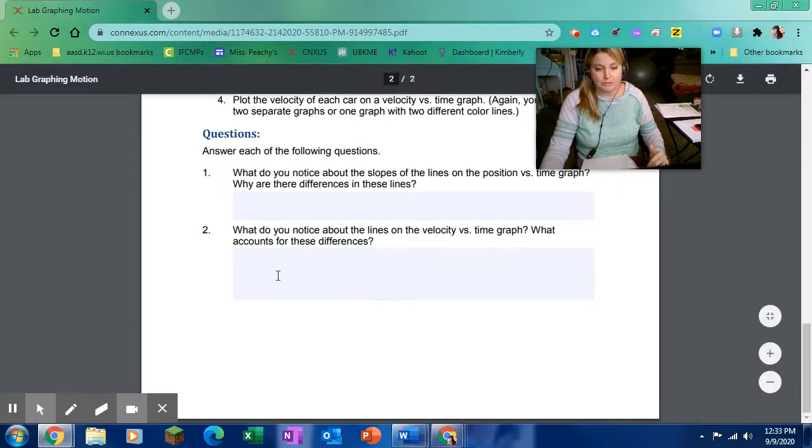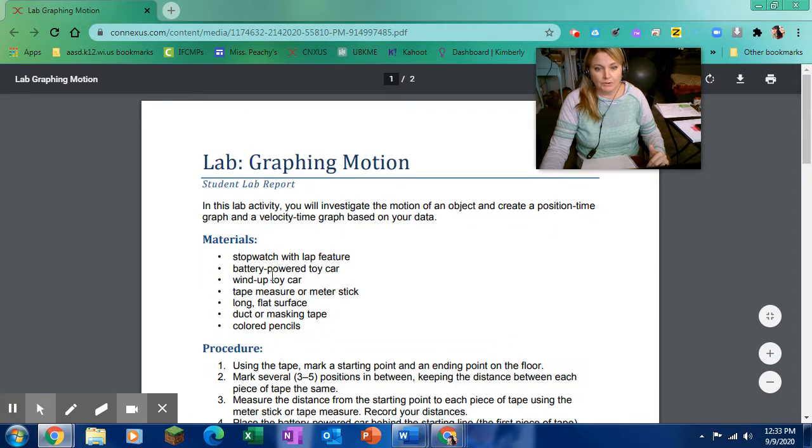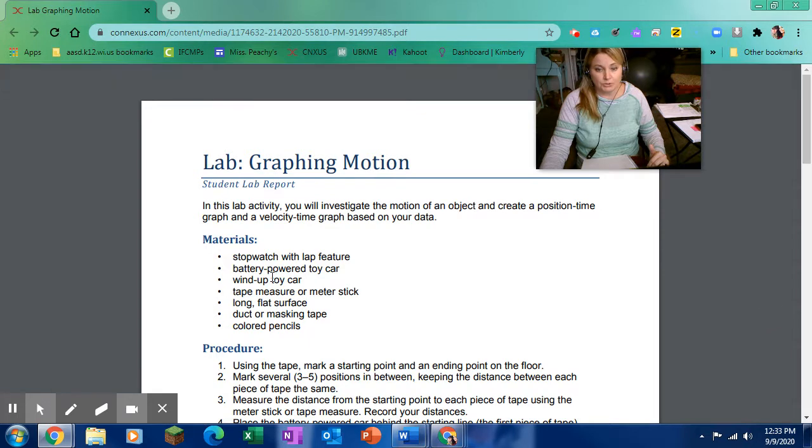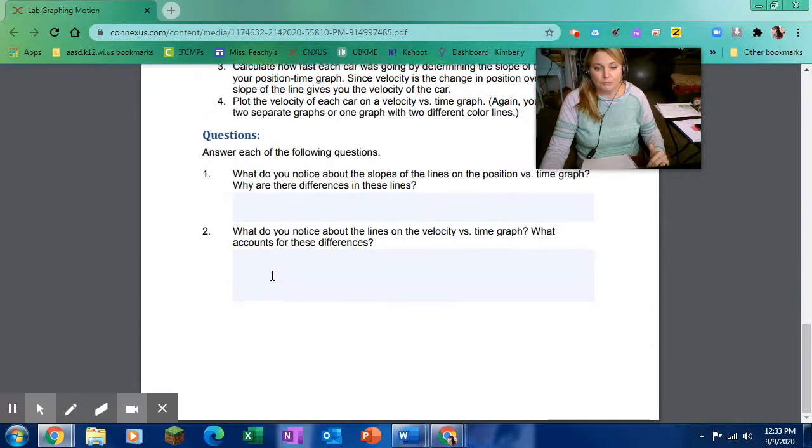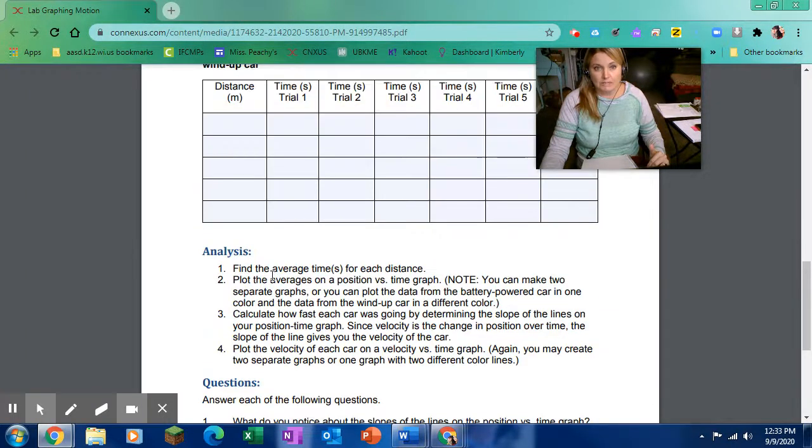If you do that, you would save the student lab report to your computer and upload it to the Dropbox. That is completely okay. You'll also then need to make some graphs of this, and then you would save those graphs separately and upload those as separate documents, or probably Excels or spreadsheets or whatever, that you would put in the Dropbox as well. So you might have multiple things to upload into the Dropbox. So this is completely acceptable, but I'm giving you an alternative today for those of you who don't have the materials.